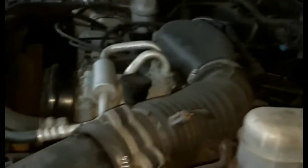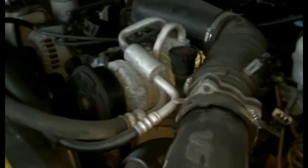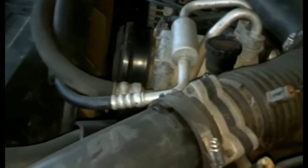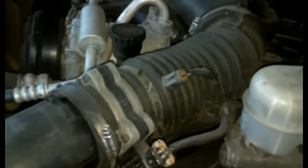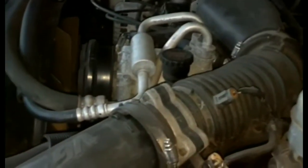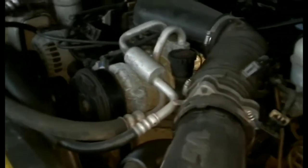This is not the first situation I've had where the starter went out. So right now, I'm like 99% sure that my starter is dead on this car. To be honest with you, I don't think I'm going to return the starter to the shop and get another one. Well, I can't, because I think the warranty is like 1 year on the starter that I had. Unfortunately, I'm probably gonna have to get one from the junkyard or eBay, an OEM version of it. I've had pretty good luck with buying stuff like alternators and starters, the original ones, off of eBay, used, obviously.